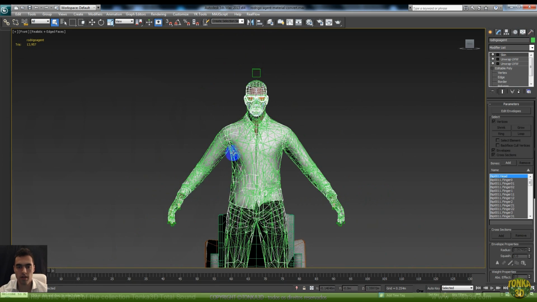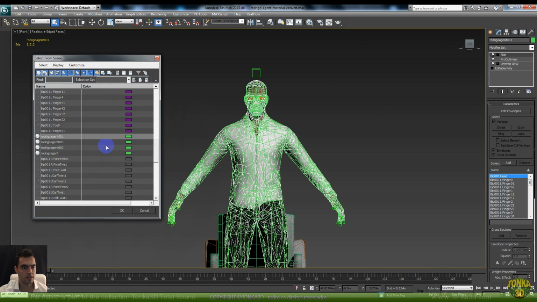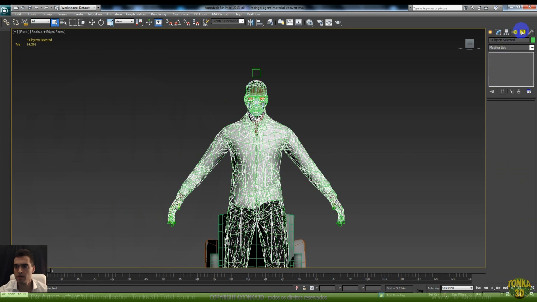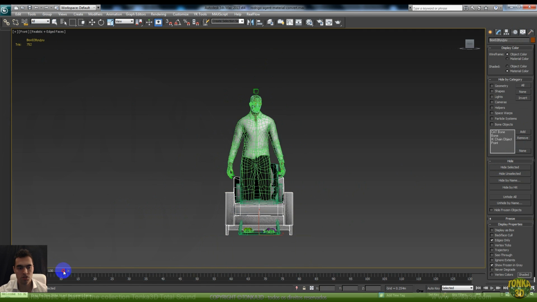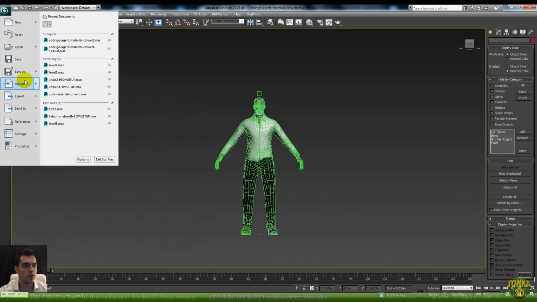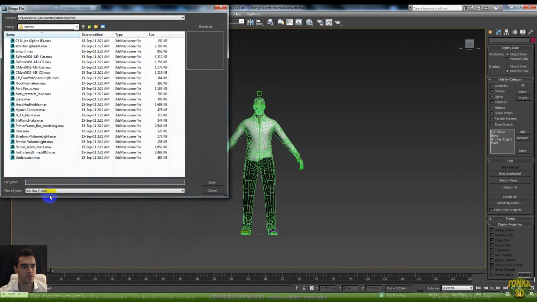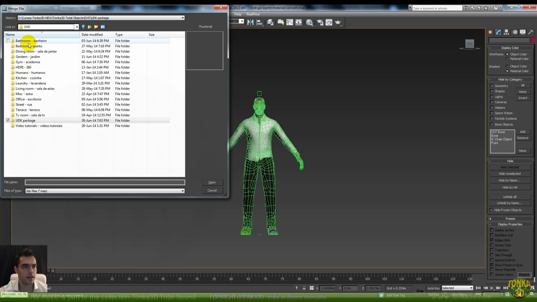Okay guys, let's work just with, let's hide. In fact, let's select by here. It's much faster. I will hide all this mesh. We will just leave the Rodrigo agent in the viewport. Let me click here. I can delete this because I was using it as a reference, so you can delete this mesh. Go here, import, merge, and now I will merge the car.